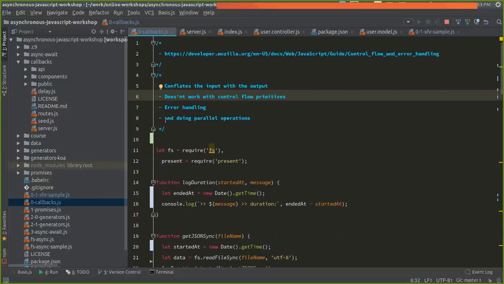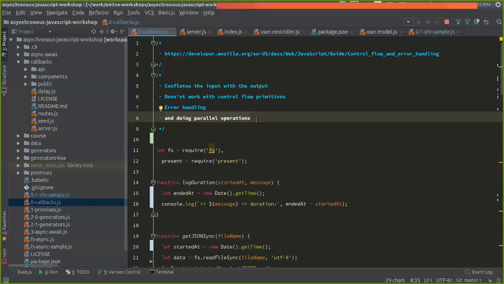I haven't covered the parallel operations, yes, but just using synchronous operation, what do you think happens when you pause everything for one single operation? It means that you are not able to create parallel operations using synchronous operations. But using callbacks, you could set up parallel operation.